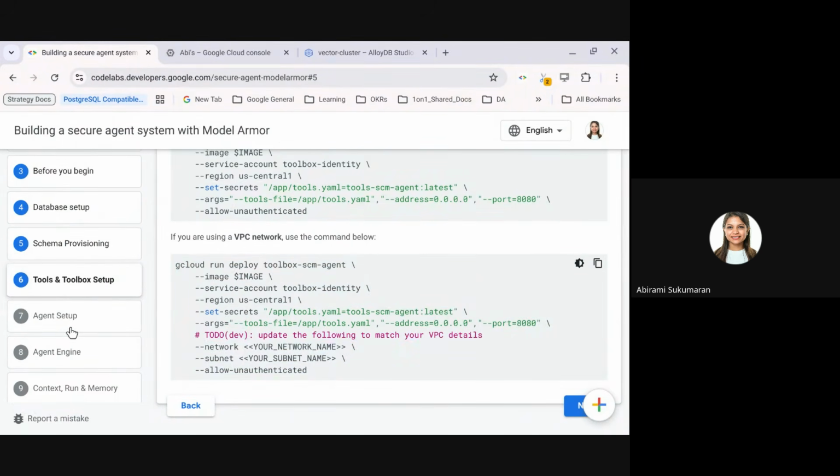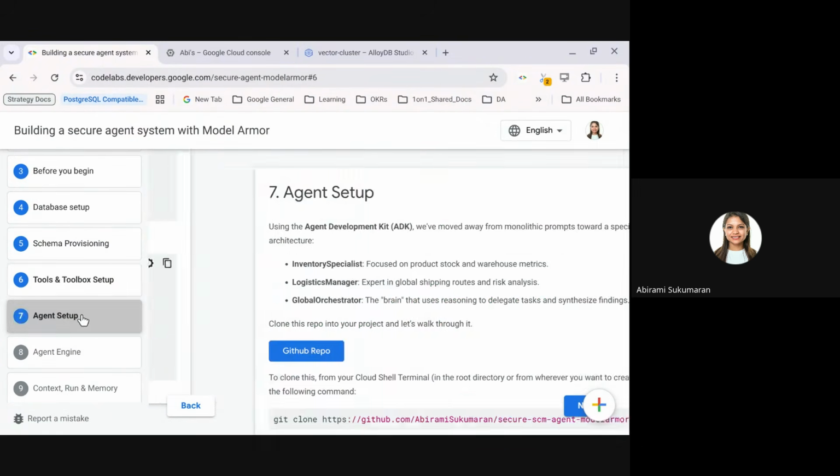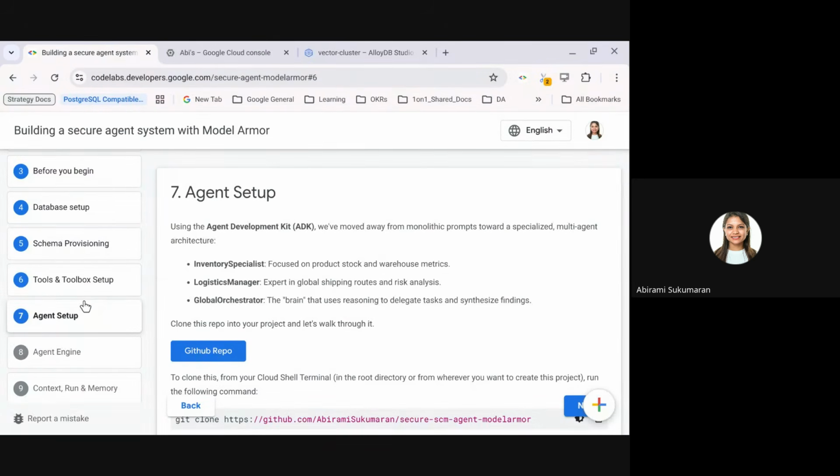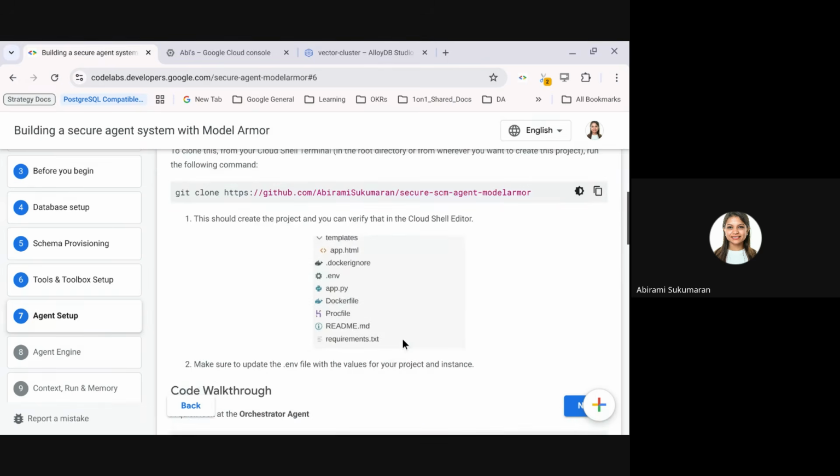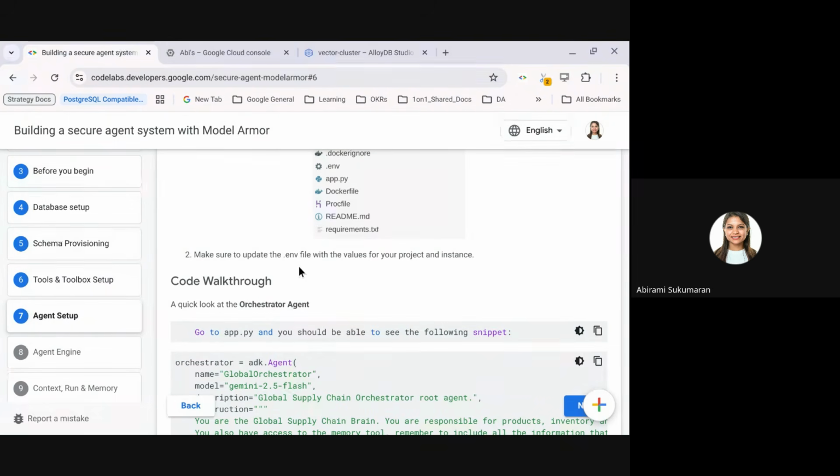All right, so now moving back to the code lab. Now you have to get more attentive, because you're getting hands-on right now, which is the agent setup. We have our tools up and running in Toolbox, our Toolbox deployed, and you already have the deployed endpoint in your hands right now. So next step, clone the agentic application and do a code walkthrough, and then we'll get started. Show of thumbs, if you understood.